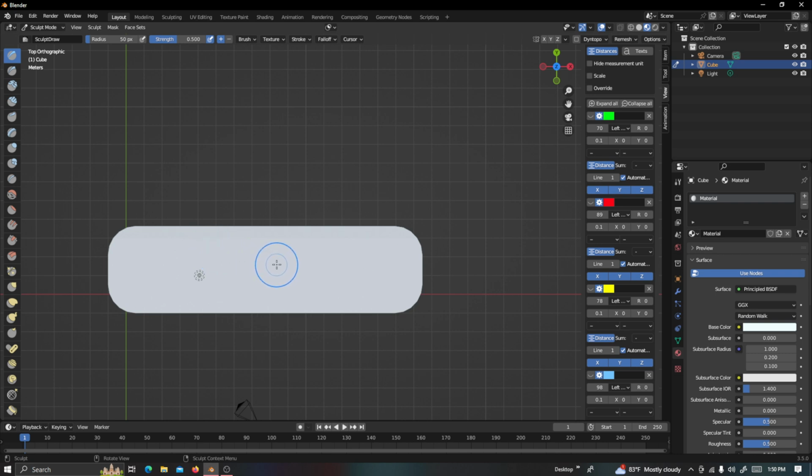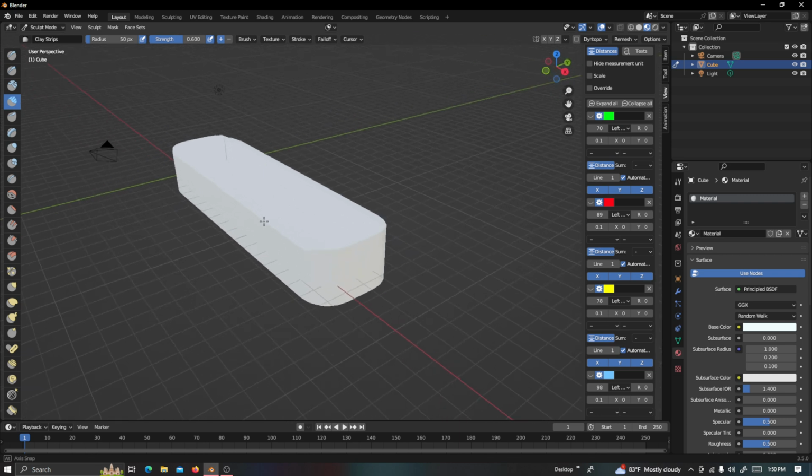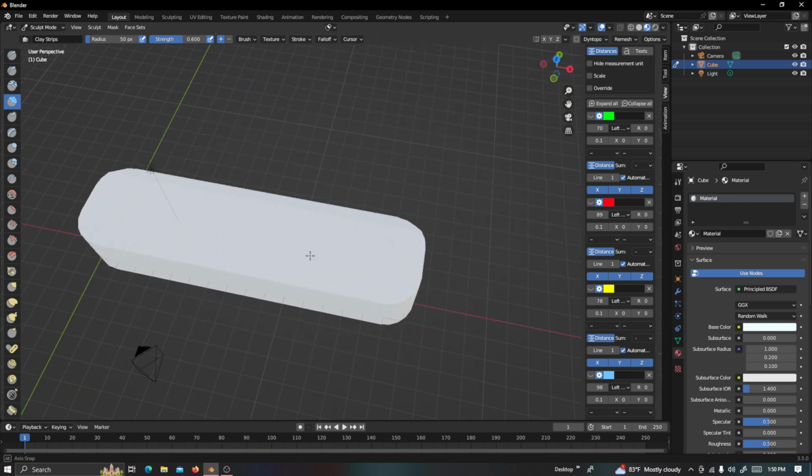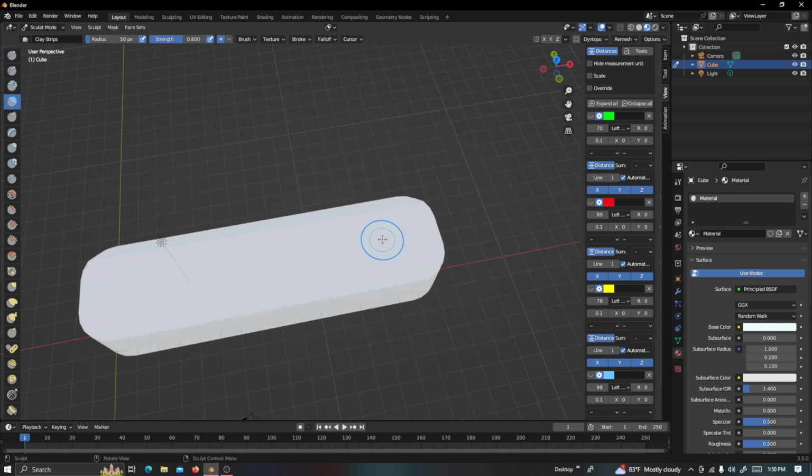And now if we just right click on all these areas, that'll be adding, it's called draw brush. So we're going to add clay strips. Because we need, let me just hit Control Z to undo what I just did when I was using the draw brush. But now I'm going to just use the clay strip. Let me just add the clay strip here.